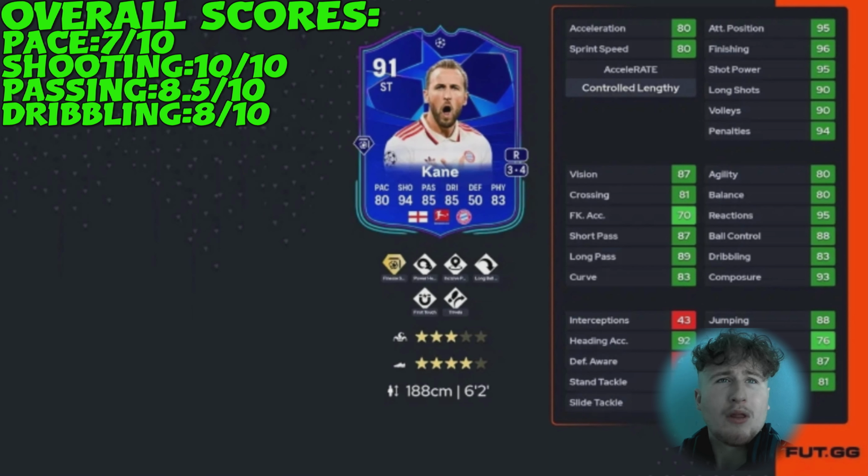Now, next for me is his physicality. The stamina is the one that matters most, so I'm going to give him a 7 out of 10 for this. Although he has really good strength, jumping and aggression, and head accuracy, I put in the physical attributes as well. I just wish he had a little bit more stamina, like 85 maybe. That would be really nice, because he could last literally the whole of 120 minutes. But with that being said, for the time he does last, he's a very nice card.